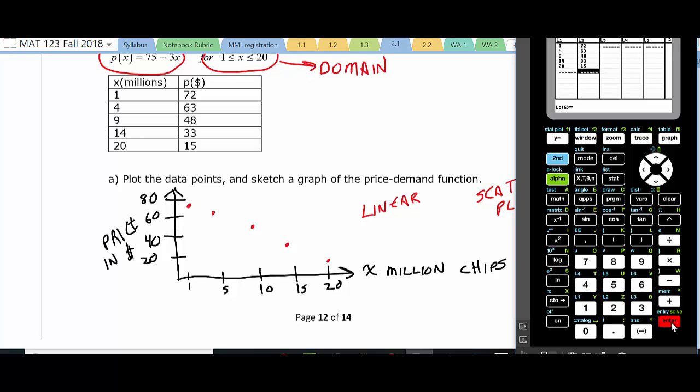A lot of times you'll get an error, so you have to make sure you have the same amount of X's as you do Y's. They have to match like that. All right, everybody with me on that?